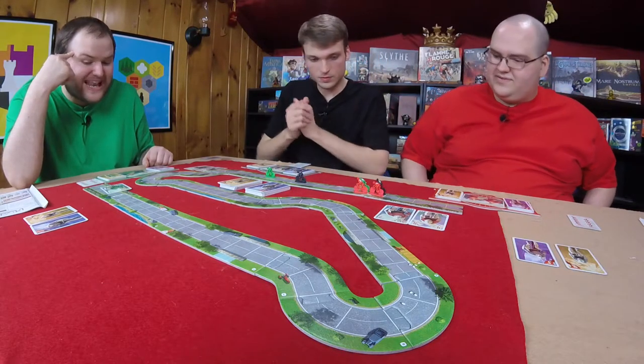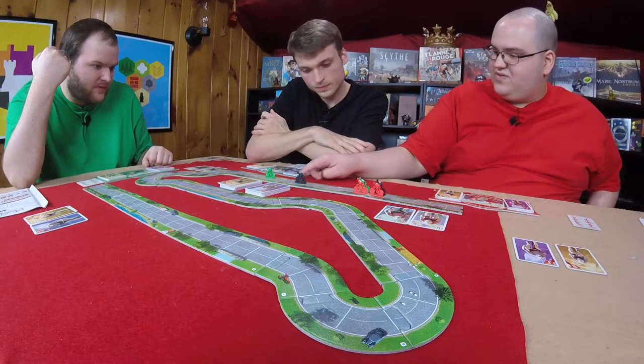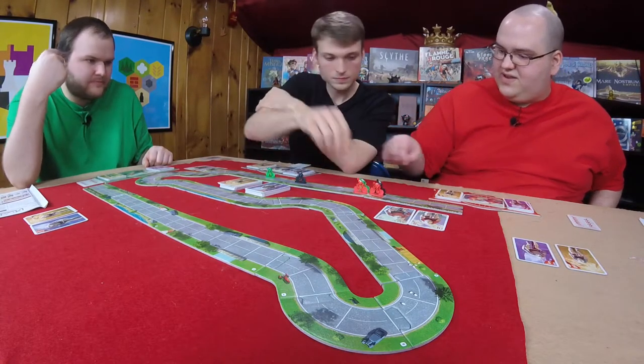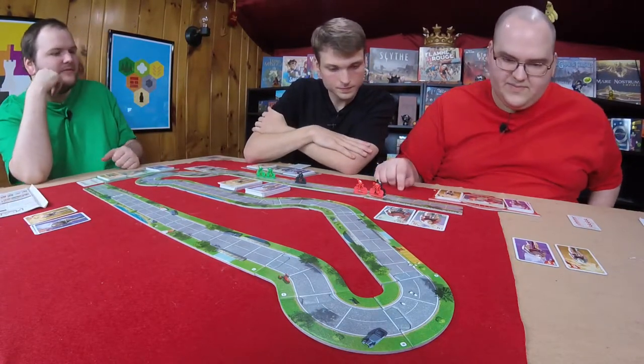Okay. Then my S goes 9. Holy snap. That's the fastest card again. 1, 2, 3, 4. So it's in front of D. Nice. He's going to be in front of D. I pass myself. Okay.